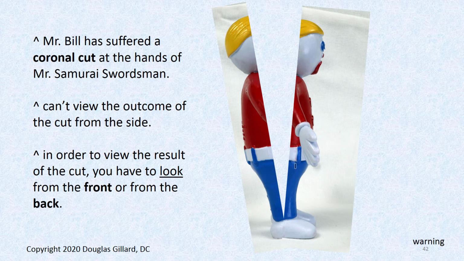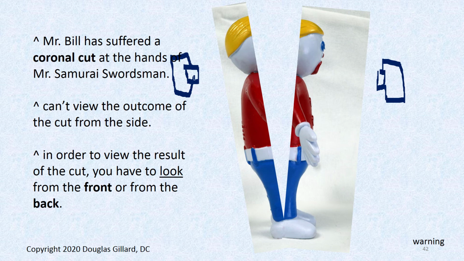Warning, don't watch the next slide if you're sensitive. But here's the cut. Mr. Bill fell, perfect cuts in half, so that's a mid-coronal cut. Even though we don't really, well, you could talk about a mid-coronal cut, but mid-sagittal cut, you definitely talk about that. See how that works? But again, we can't see anything from this coronal cut because we had to make it standing on the side. To see something, we have to put the camera out in the front, the anterior portion, or put the camera in the back and see it from back here. See how that works? Gross picture, okay, sensitive.